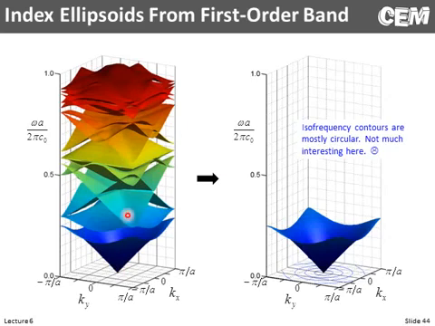So here's a whole bunch of sheets from some unit cell, and I take the first band and I slice it again, and what I see is, at least at the really long wavelengths, very circular isocontours. So this means nothing interesting is happening. No matter what direction the wave is going, it sees the same thing, and this is kind of what we said before. When we have a very, very long wavelength, it's really just seeing the average. The wave isn't really reacting with or resonating in the lattice yet.